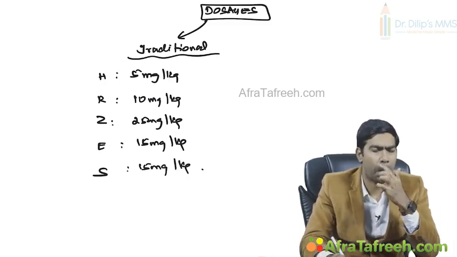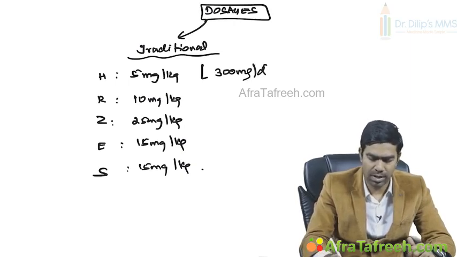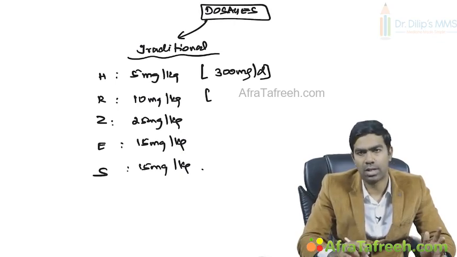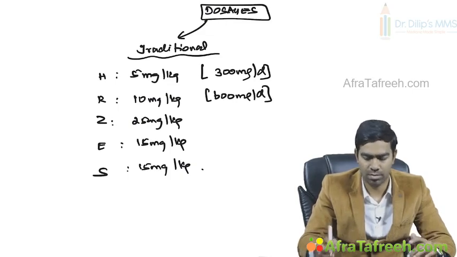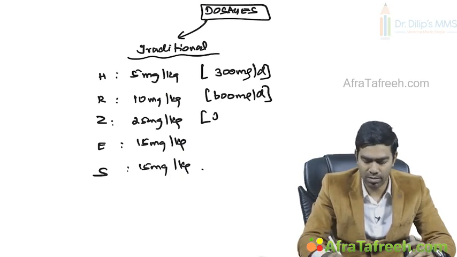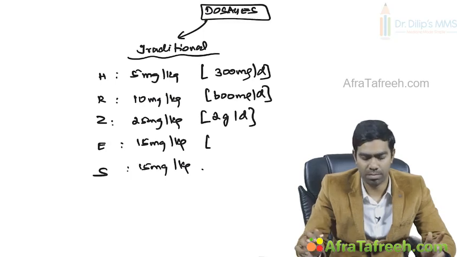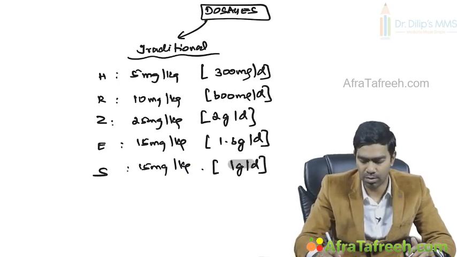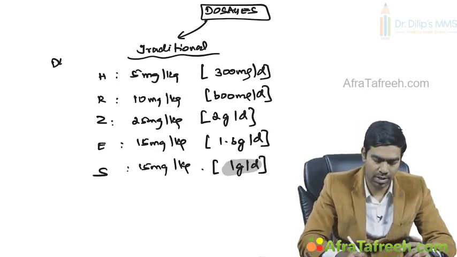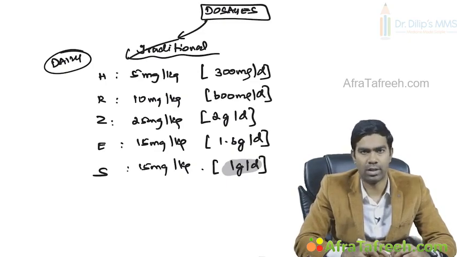Let me tell you the maximum doses that can be given per day. The maximum dose for isoniazid is 300 milligram. The maximum dose you can give in the daily regime for rifampicin is 600 milligram per day. Again, for a daily regime, the maximum dose of pyrazinamide is approximately 2 grams per day, that is 2000 milligram per day. The maximum dose of ethambutol per day is approximately 1.6 grams. And the maximum dose of streptomycin is approximately 1 gram per day. We are talking about daily regimes because intermittent regimes are no longer going to be useful. This is the traditional dosing limit.